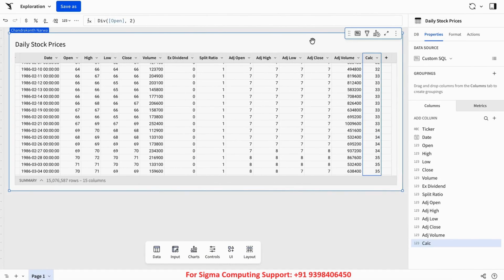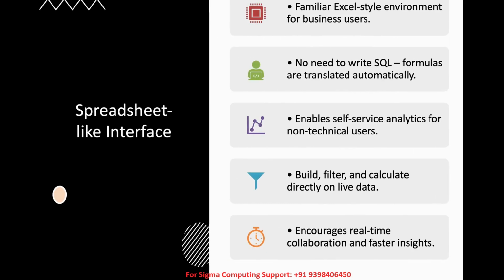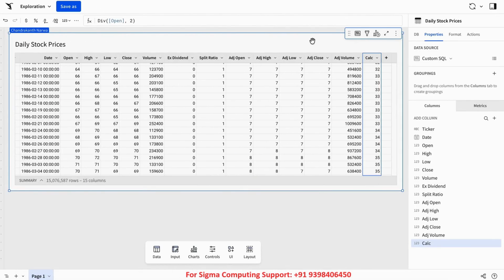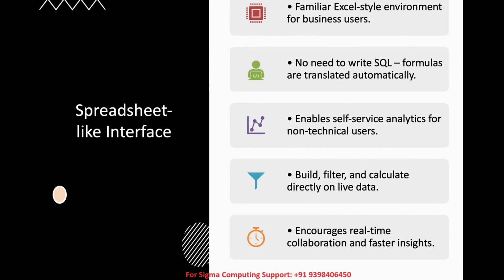Even a non-technical user or business analyst can work on the Sigma interface and understand how the Sigma functionality works. So basically Sigma empowers us to explore data visually and intuitively, right? It builds logic without coding, so there is no need for us to code here entirely. Just a drag and drop surface, like Excel. And you can also collaborate in real time, just like in Google Sheets. You can share your entire document with any of your colleagues, just like you can in Excel. You can share the same document in Sigma as well. So this is the second advantage, I would say.